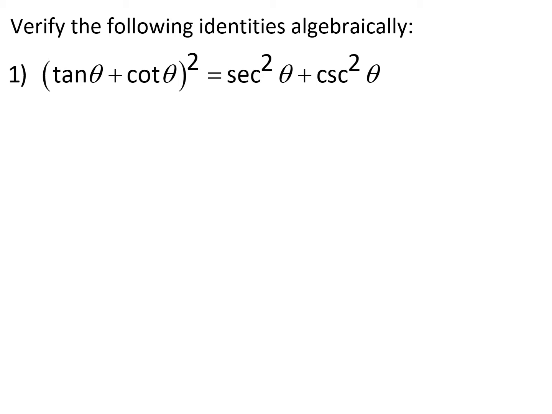Okay, I'm going to verify an identity, and when you verify identities, you need to make sure that you're changing only one side. It definitely makes it easier. I like to change the more complicated side, and in this case, the left-hand side looks more complicated than the right, because of those parentheses, and I know how to remove parentheses. So I'm going to label this side the side that I'm going to change, and I'm going to keep this side. Even though I'm not going to touch the right-hand side, it's really helpful to think about what it is that you want, okay?